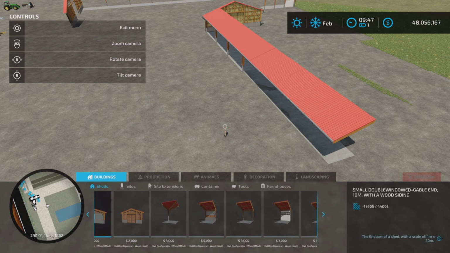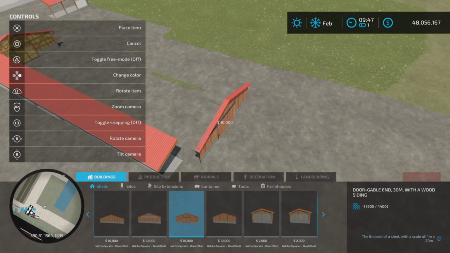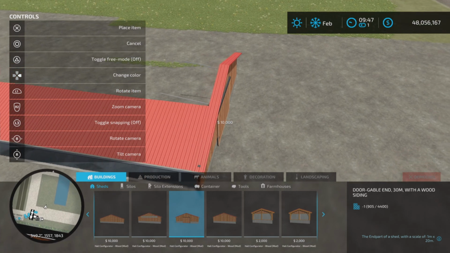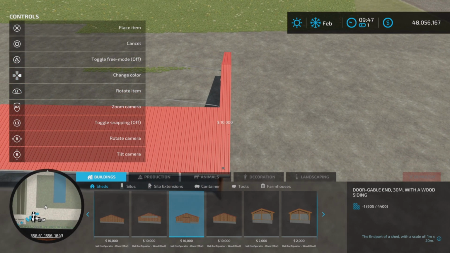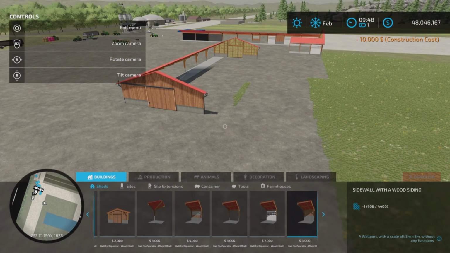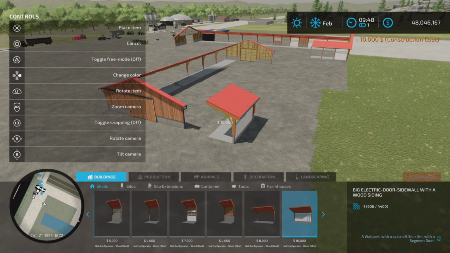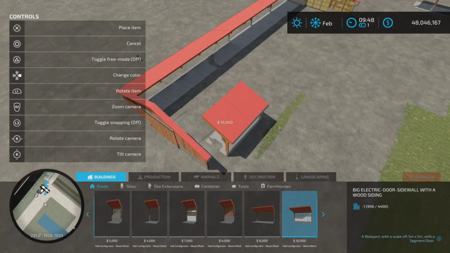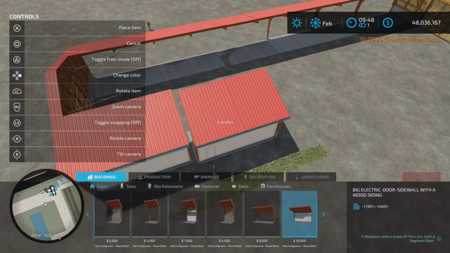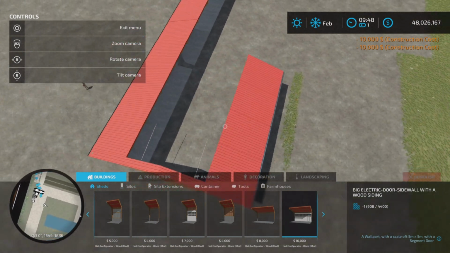So let's go back in there and slap down the other end, and let's just get that snugged up there. We don't have snapping, but it does kind of just fit nicely there like that, as you can see. All right, and we can just go ahead and put some roll open doors on, but you gotta be careful that you don't put it on top of each other. So we can finish that side.